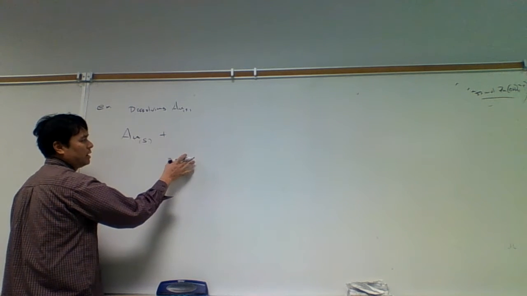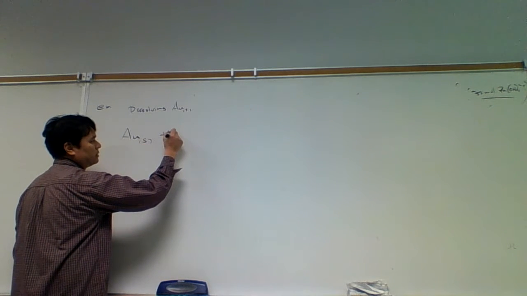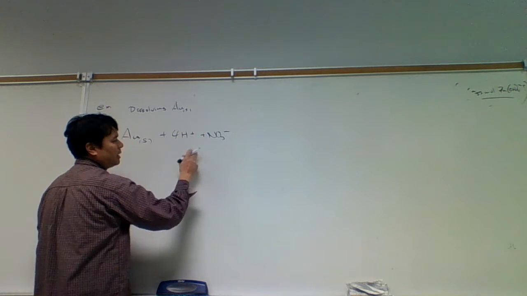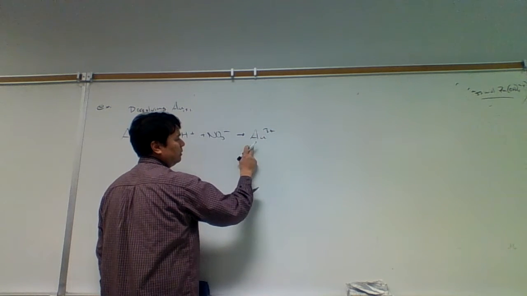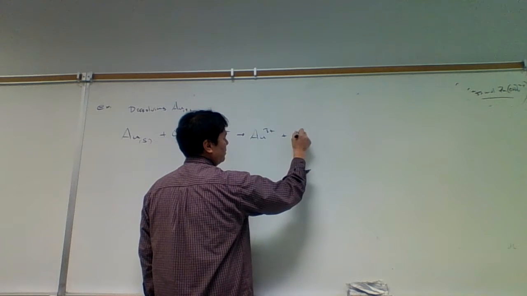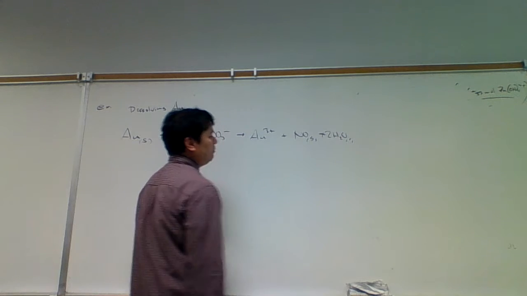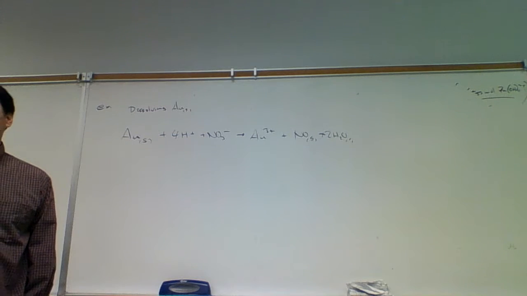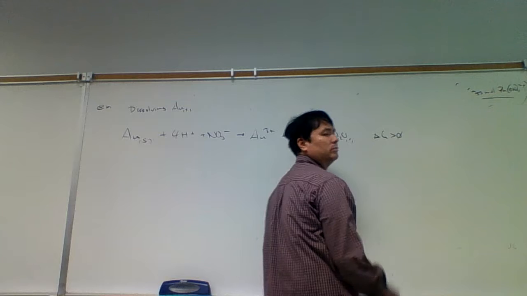An oxidizing acid like nitric acid. And so if we try something like nitric acid, which is a decent oxidizer, then the redox reaction is going to look like this. It'll be 4H plus a nitrate. I'm just going to write the balanced one here. Gold is going to go to gold 3. Gold 3 plus NO gas plus 2H2O. It turns out that nitric acid is not enough. The delta G for this is too big.